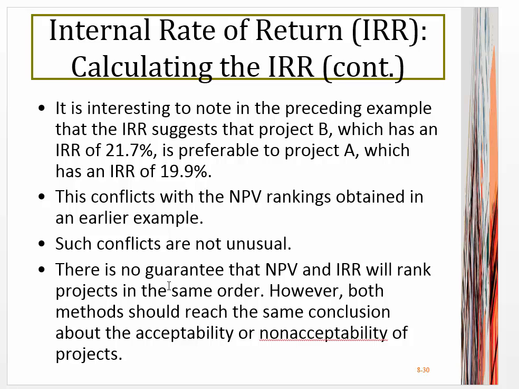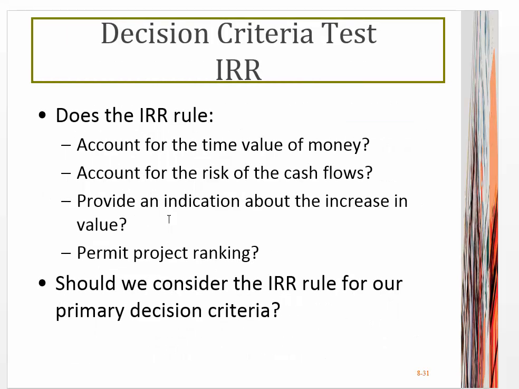And that's where the challenge comes with using the internal rate of return. It accounts for time value, looks at risk, and doesn't really provide an indication about an increase in value, although indirectly, if it's an acceptable project, the value of the company should go up. It does permit project ranking, but again, it's going to rank things in a different order.